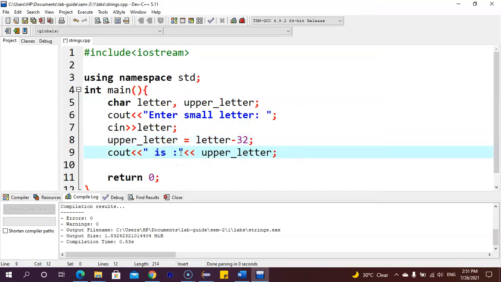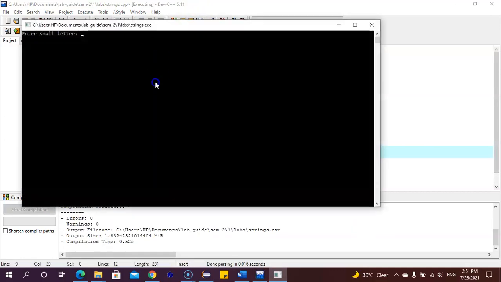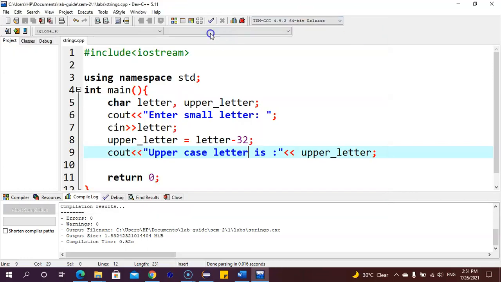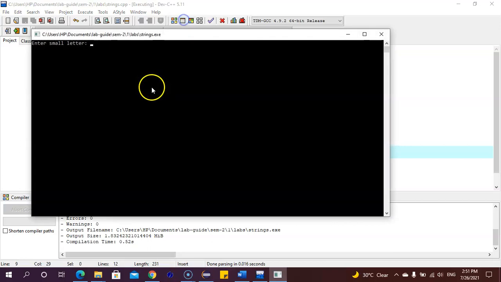We want to say a capital or uppercase letter is, yeah, something like that. So we enter any letter in small letters. Maybe f is going to give us a capital F. Let's try r. It will give us a capital R.